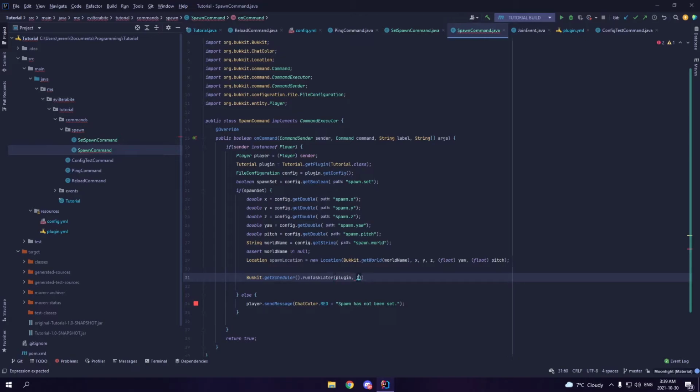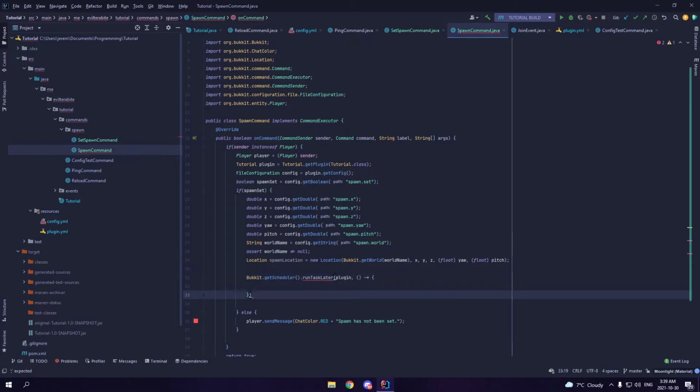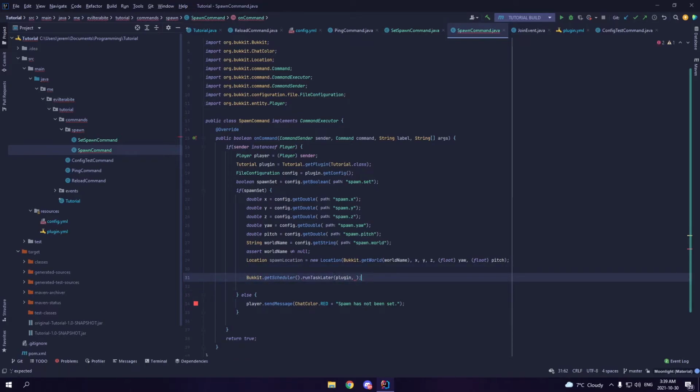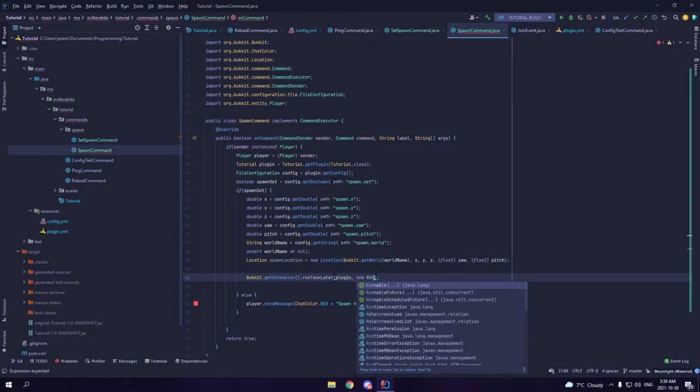So we can do open bracket, close bracket, and then make an arrow with a hyphen and a symbol like that. And then open curly and close curly. Just throwing an error. Oh, it won't let me use a runnable. So we're just gonna type in new runnable, I guess.